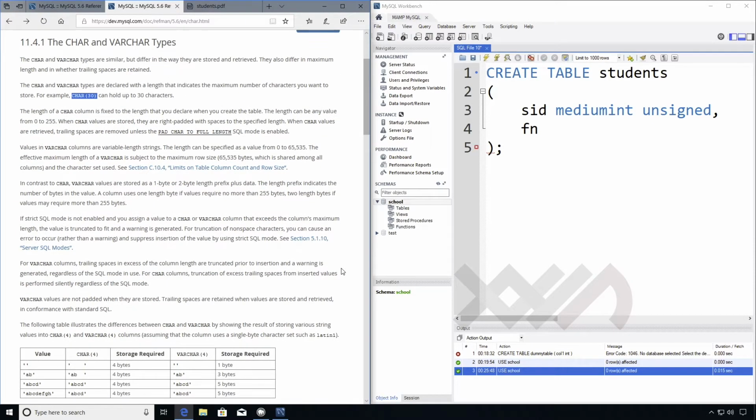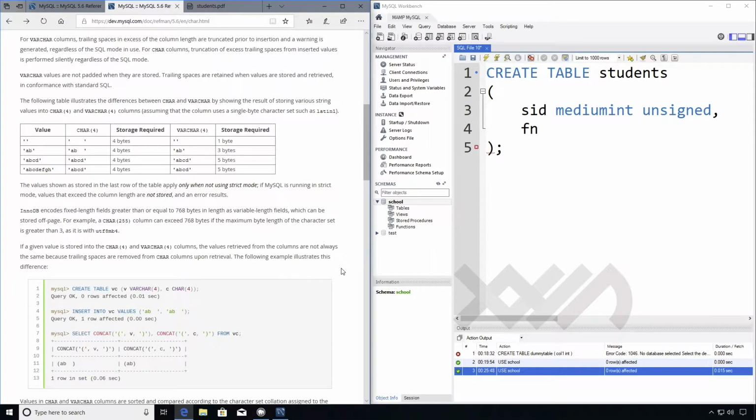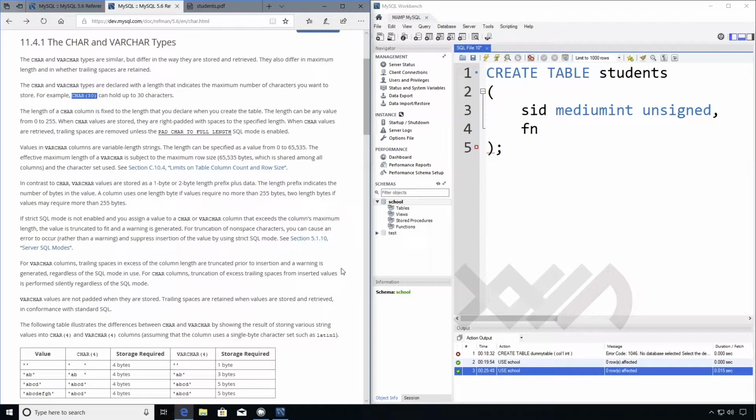So in other words, it's a variable length, meaning if we say varchar 100, we can store up to, not must, but up to 100 character first names. I don't know of anyone who has a 100 character first name, but that's the meaning of that setting. So obviously we're not going to put 100 here.